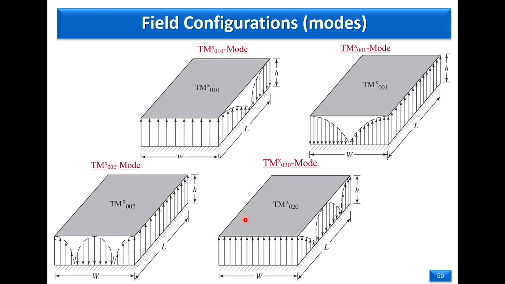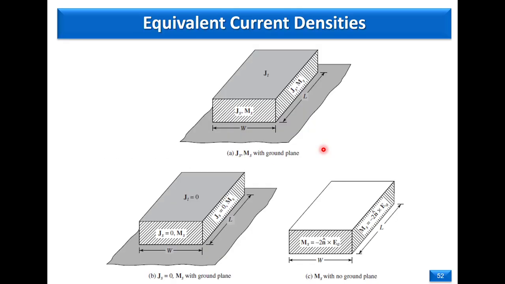Anyway, in all cases, we use the cavity model to find the field underneath the patch, and what is radiating, what is coupling the field to the outside and causing radiation, is the illumination of those four sides. So those four sides are actually like an aperture antenna illuminated with a certain field distribution, and this field distribution on those four apertures is what we use to find the radiation from the microstrip. So this is radiation from an aperture.